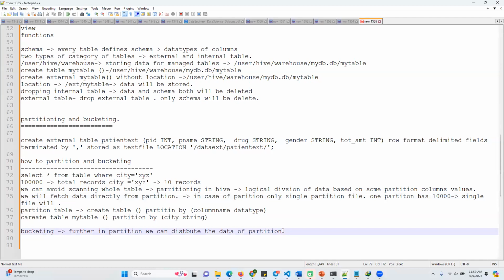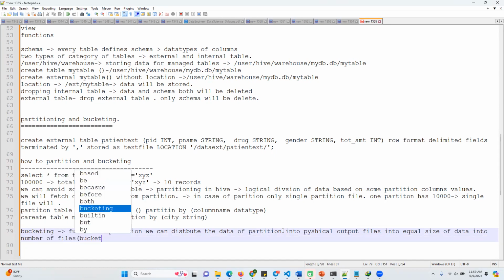Suppose I am creating 10 buckets. Within the partition, we distribute the partition's data into physical output files of equal size. Those files are called buckets.